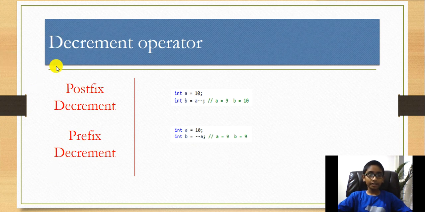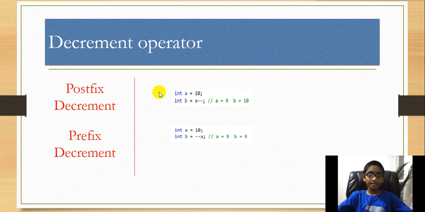Next, I'm going to talk about the decrement operator. The decrement operator can also be used in two ways, postfix decrement and prefix decrement. Let's try to understand both by an example. First, I'm going to talk about postfix decrement. Here I'm declaring an integer variable named a and assigning it the value of 10.